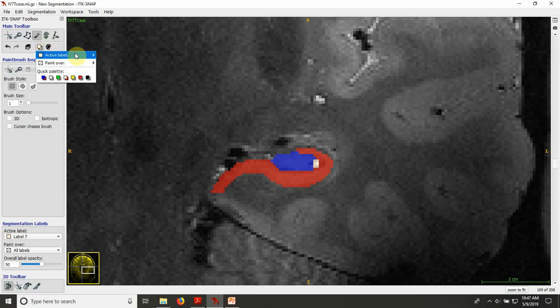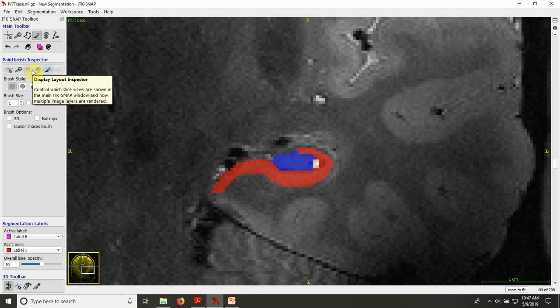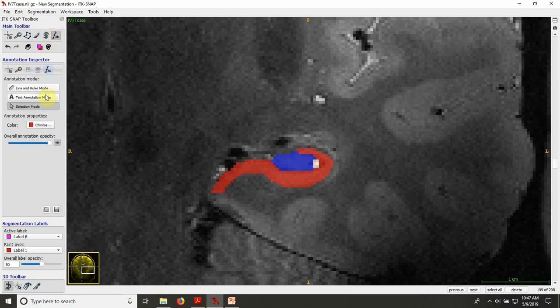So then the next thing that I'm going to do is draw the border between the subiculum and the CA1 region. So I'm going to give the subiculum a purple label. To determine this border, I'm going to first draw a line between the most medial point of the dentate gyrus to the most lateral point. And as there is a cyst in this case, I'm going to instead look at the most lateral point of the cyst. And there are a number of voxels, so I'm actually going to take the midpoint.